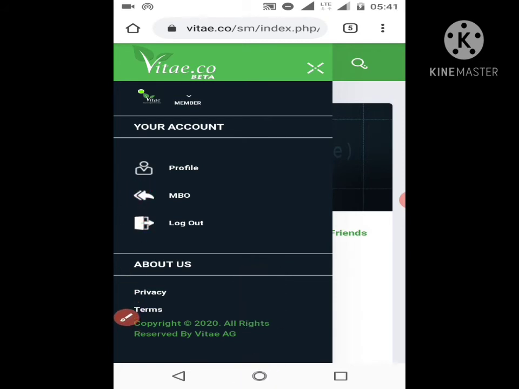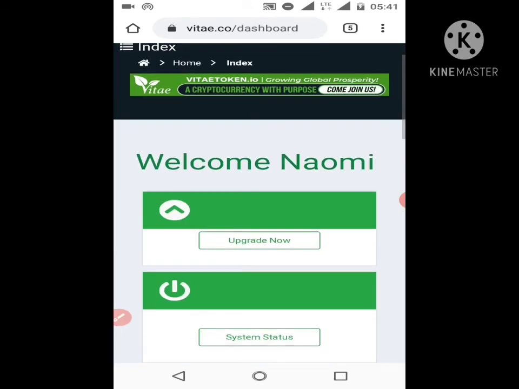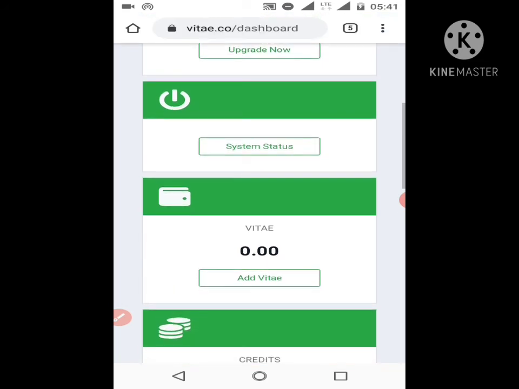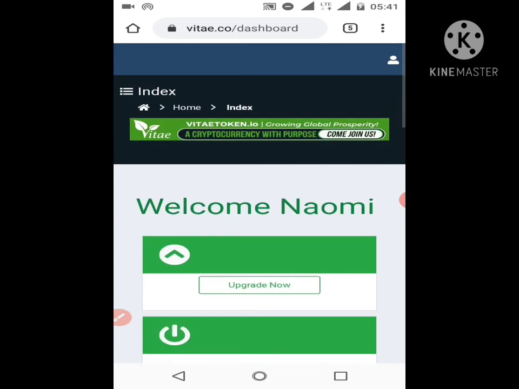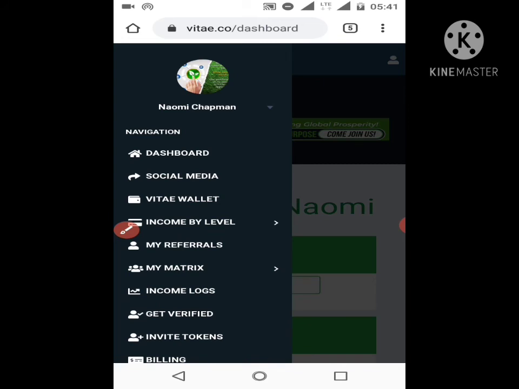Sorry about that. MBO. That's my back office. What's the next step? You have to click on index, and Vitae wallet.